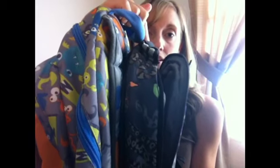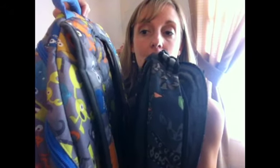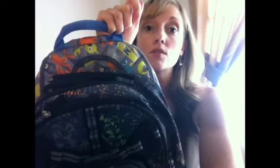My answer is we're definitely going the smaller direction this year, because I've tried the large backpacks on Graham and they just do not look comfortable. I cannot fathom him carrying this huge piece of luggage on his back. Here is a comparison lengthwise of a standard large backpack to the Pottery Barn Kids small size backpack — it's quite a big difference. The width is almost the same because they need to fit notebooks, but it fits their back so much better.